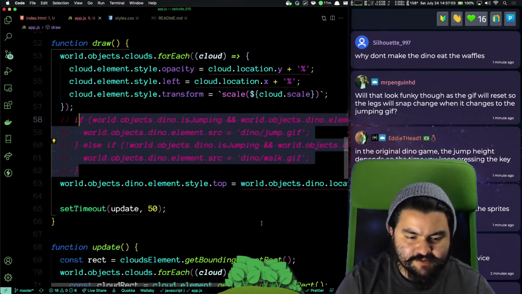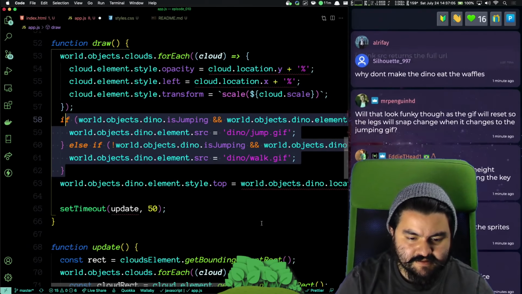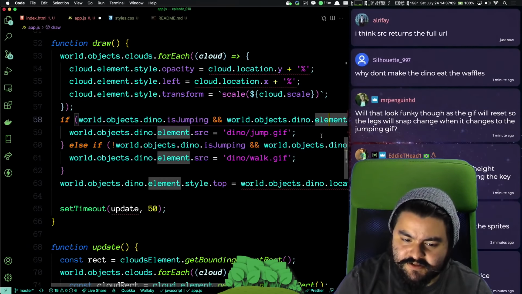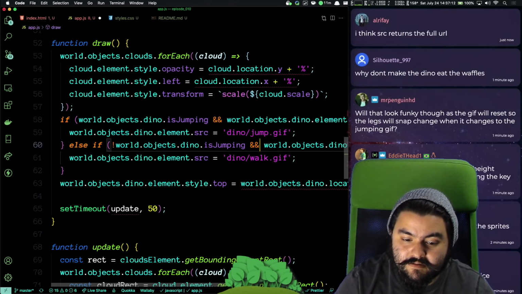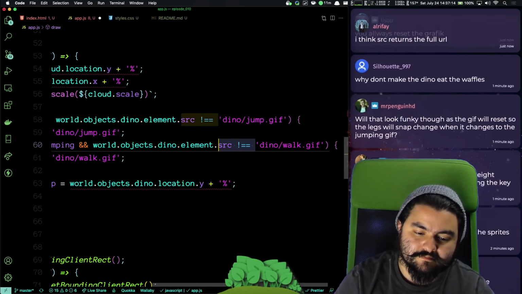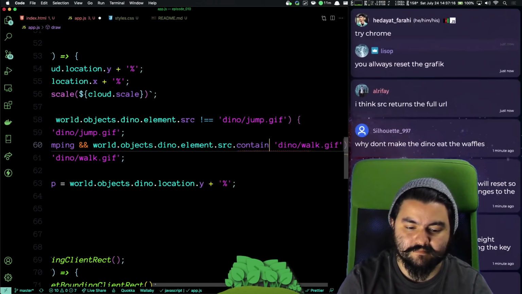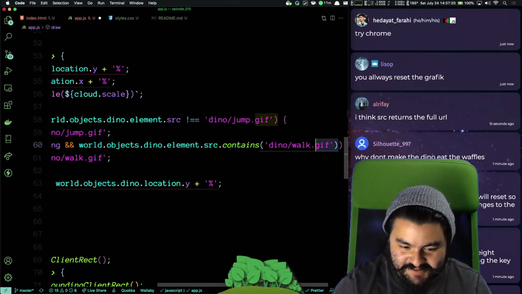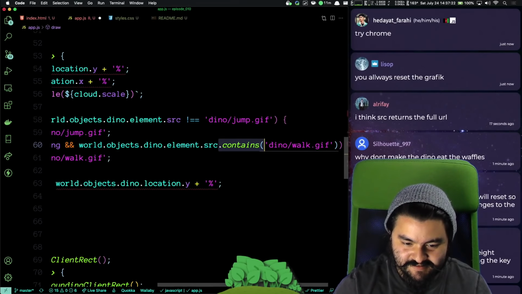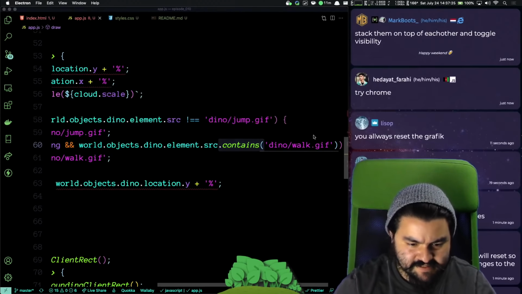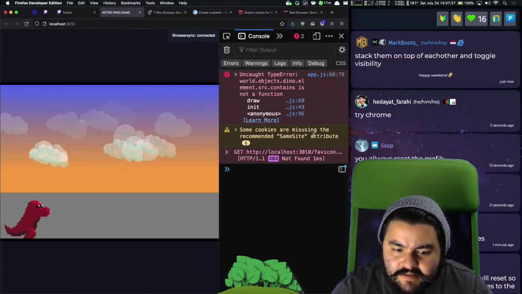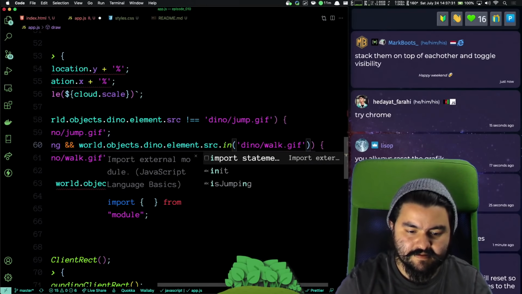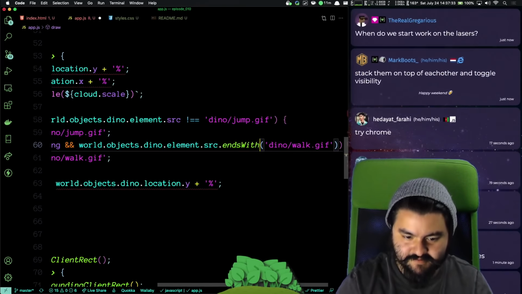Okay, so that's without this. src returns the full URL. Oh, well. Something like this. Contains or includes. Is that valid? Contains is not a function. Ends with.